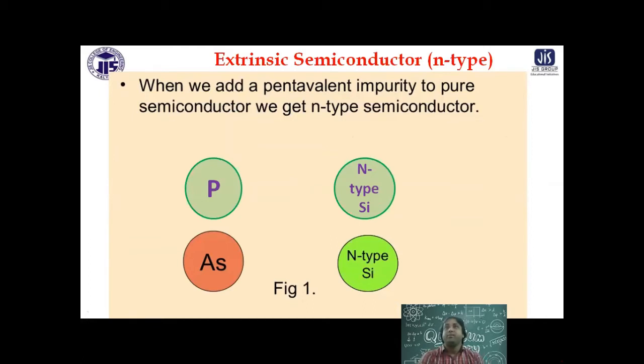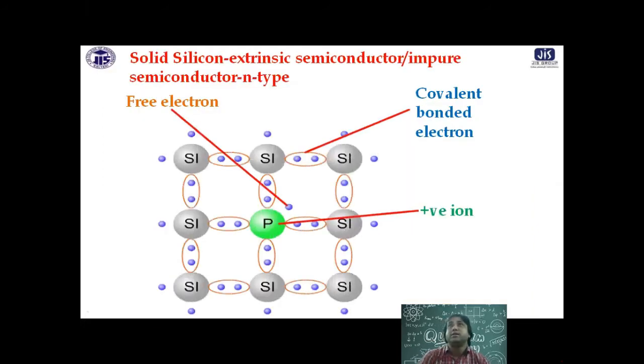For making n-type doping, that means you have to produce more electrons in the system. You add a pentavalent element like that. So arsenic and phosphorus are pentavalent. See, the fifth electron is in excess, so it becomes a free electron. This is free to do anything. This electron has the license to do everything, so it will move randomly.